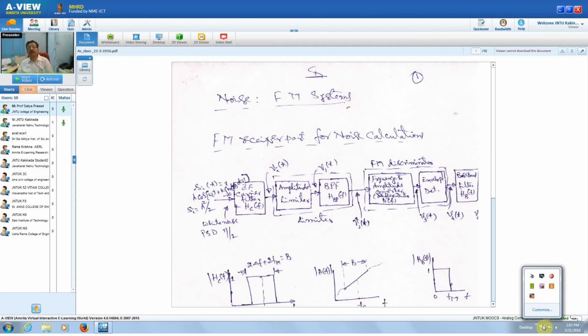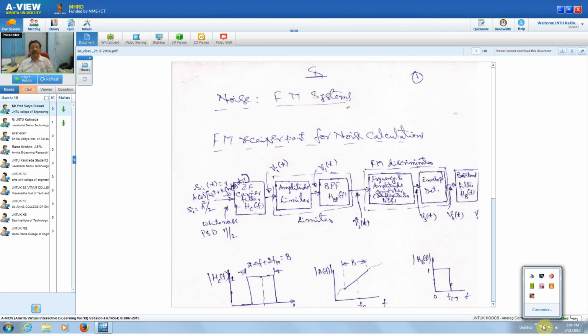As we have seen, for any superheterodyne receiver, here also we will be using a superheterodyne receiver. To calculate the signal-to-noise ratio of the receiver, we started with the IF filter, and for AM modulation we went up to the baseband filter. A similar block diagram can be seen for FM reception, wherein we have the input with the signal and the noise with power spectral density eta by 2, and the IF carrier filter.